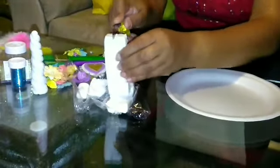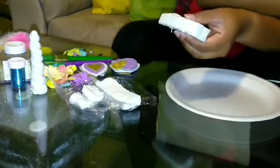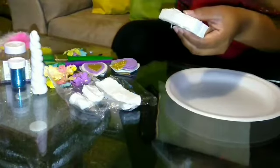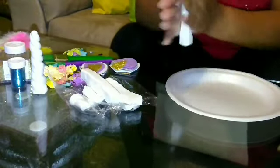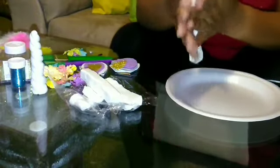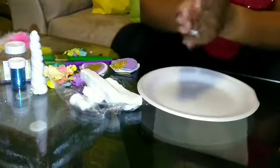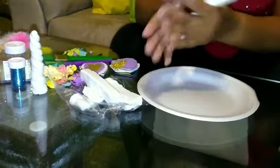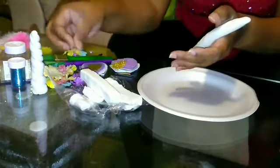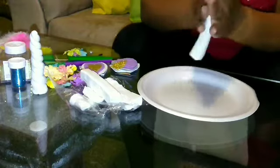So, I'm going to use the N. I saw certain things on the internet that they use the O as a unicorn. But I want mine to be a little bit different than what we saw. So, I'm going to actually use the N as my centerpiece. So, basically, what you need to do is you're going to just roll this, but we want the base to be sort of wide because this is going to have to go in that space of the N, because I'm going to use the glass boxes that I used at Scholar's birthday party. I'm going to use the glass boxes in order to make this the perfect centerpiece.